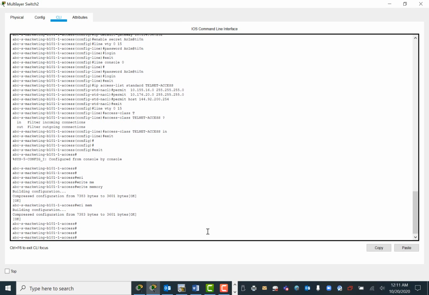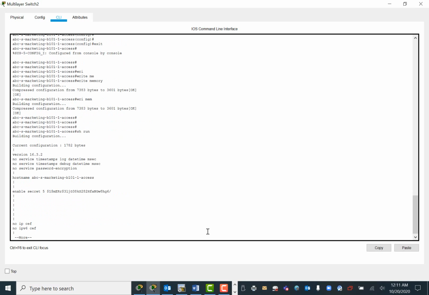All right, so you have that in the memory, and then always go and look at show run. Show run, you see here all the running configuration, and then look at your password. Host name is here, and your enable secret. This enable secret is a level 5 password, it is encrypted, always encrypted. So enable secret means it will encrypt the password.